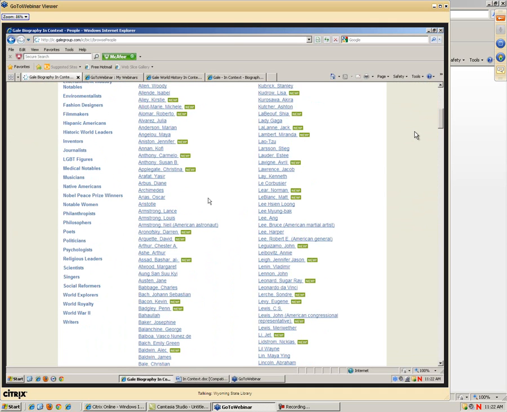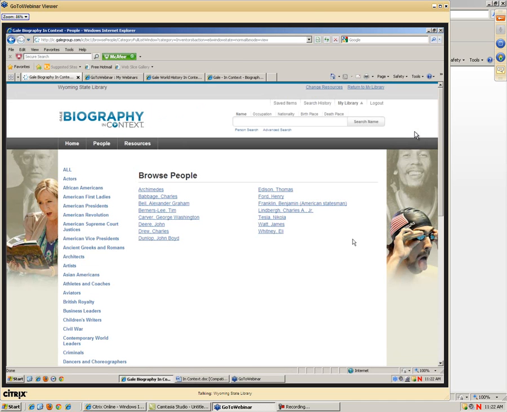So you can use one of these subcategories to get to some of these folks. I'm going to click on inventors, for example, and you'll see that you get a smaller, narrower list. And just like we saw with Rosa Parks, if I clicked on one of those, it would go into a page about that person, giving me background information, magazines, news, audio, etc.